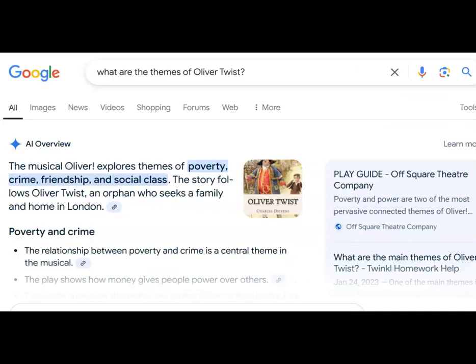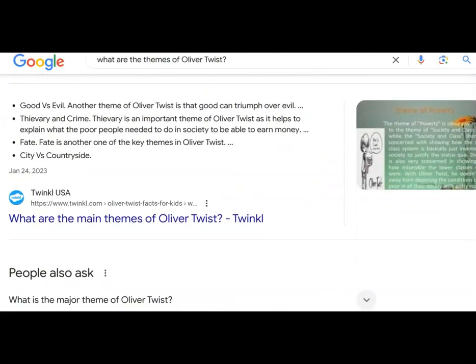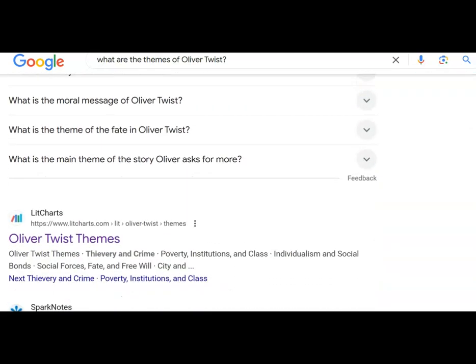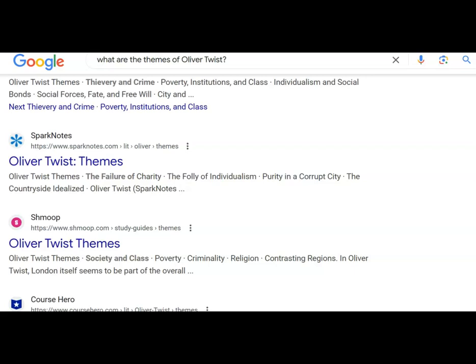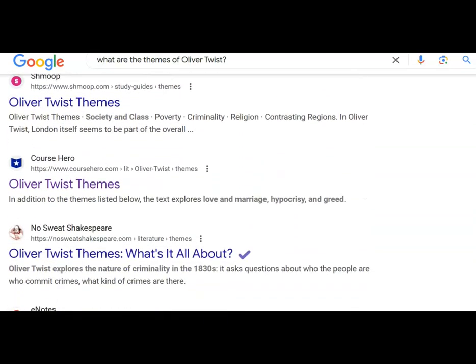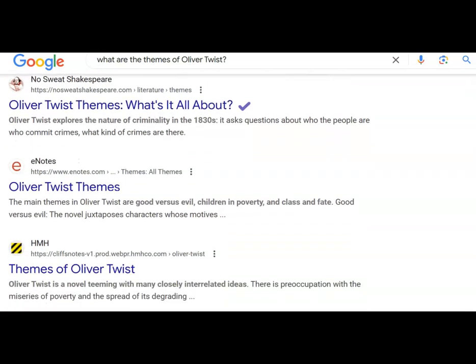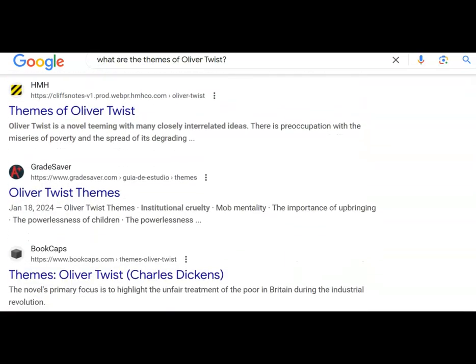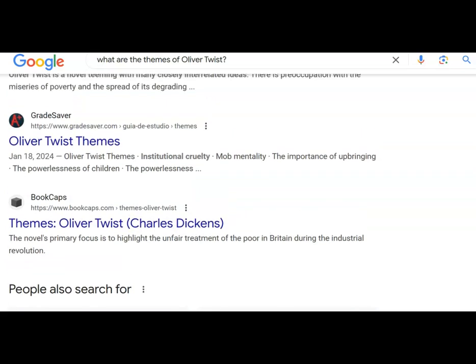To find some opinions that I can quote about the themes of the novel that I selected, I'm going to go to Google and I'm going to type in what are the themes. I can also check with the librarian and have the librarian help with resources. They're wonderful for that, and they get very excited about these kinds of projects. But look at all of the things I cannot quote. These are all websites where contributors added content, but none of them have an actual author or spokesperson that I can quote.